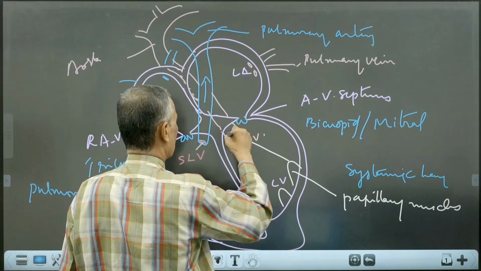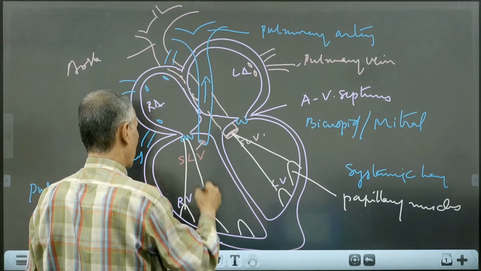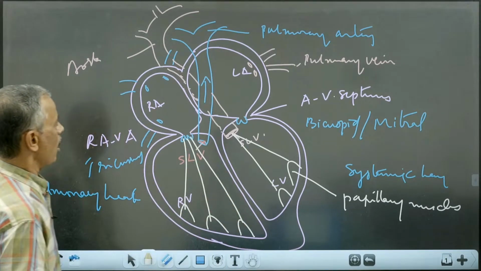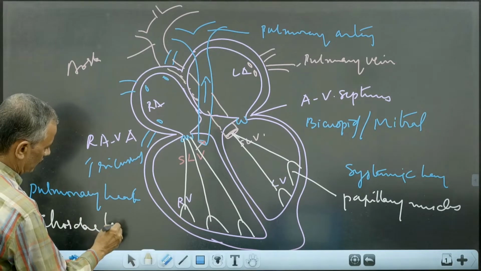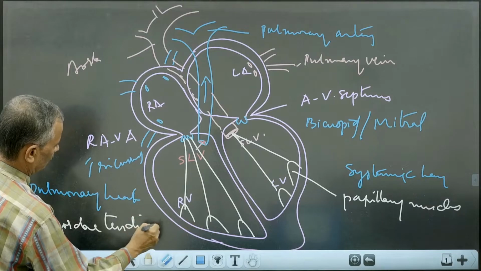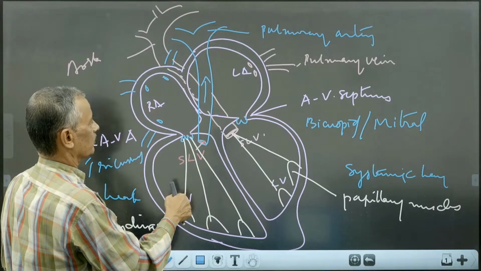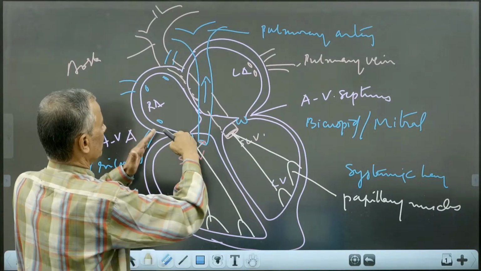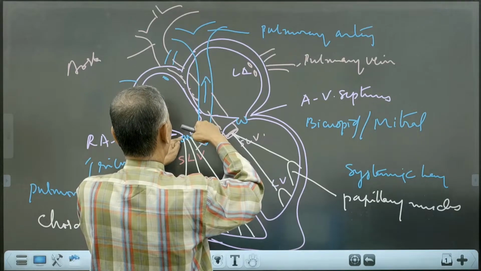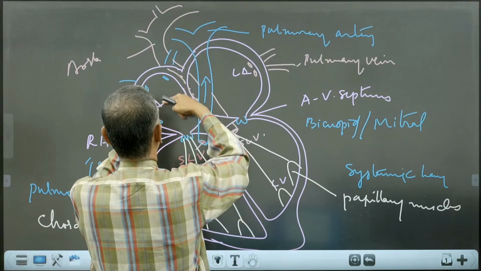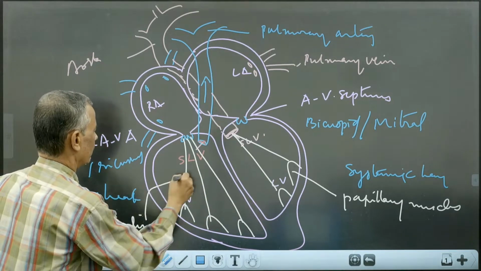Through cord-like muscular cords. So it's called chordae tendinae. These are actually tendons because they are part of the muscles which are in the form of strings that will be preventing the flaps of the atrioventricular valve from projecting into or going into the atria. They are called chordae tendinae.